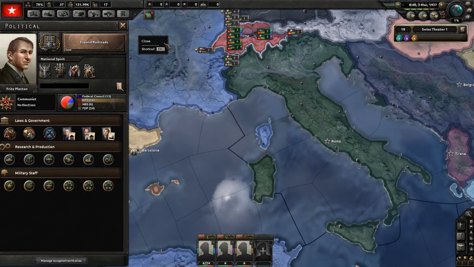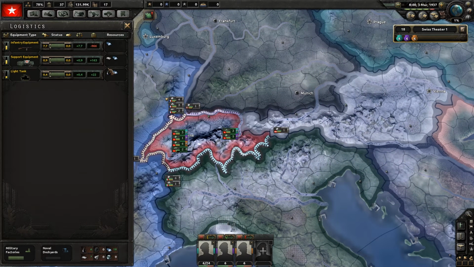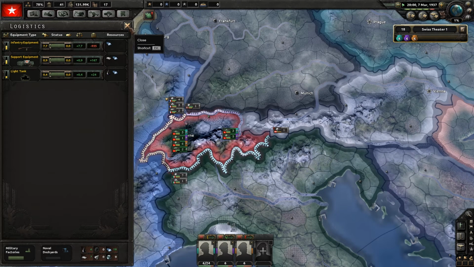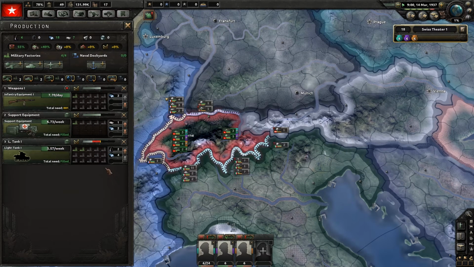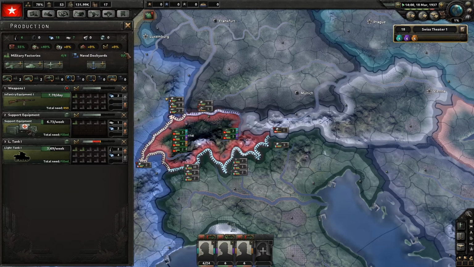Recruitable population is minus 3% though. This one, I think, war economy, will be the best, for what I have in mind, at least. So how are we doing over here? We are up to 22 tanks, great! Speed up the tank production.